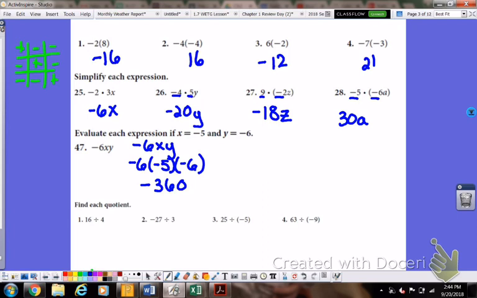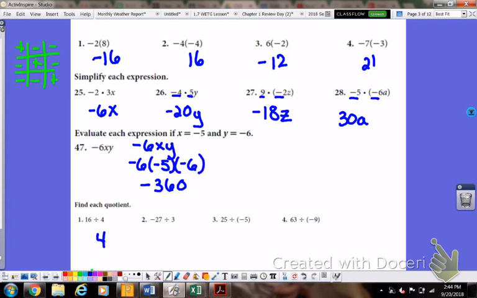Right now at the bottom of our page, let's do a little practice with division. So we're going to divide like normal, keeping in mind our sign rules. And just like I said on the last screen, the sign rules for division are the same as for multiplying. So 16 divided by 4. We know that's just 4. We've been doing that for years.